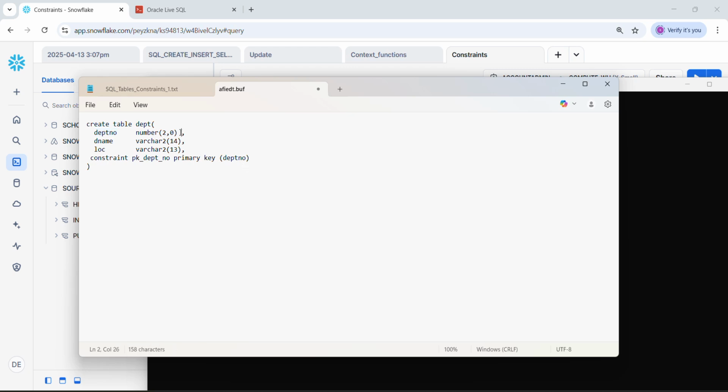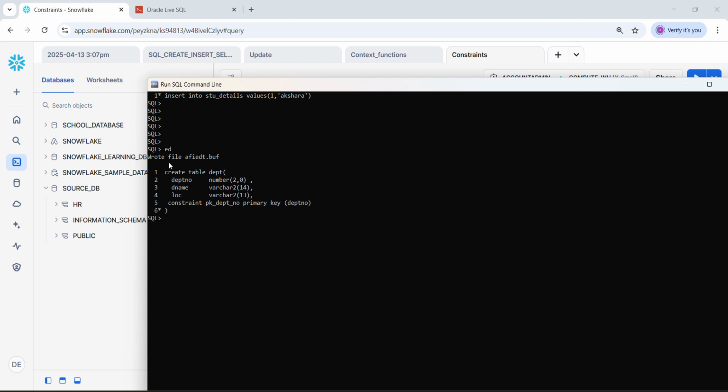In Snowflake I gave it here, in Oracle I'm giving it here. Either way is fine. Now I'm just saving and closing. See, the command we gave is coming. Now just apply slash. My table is created.